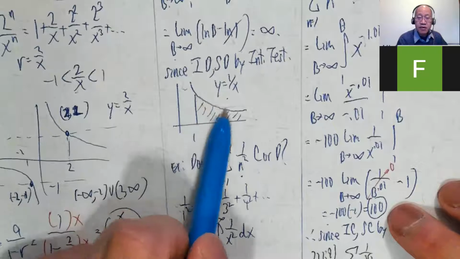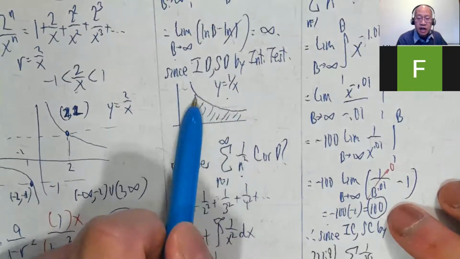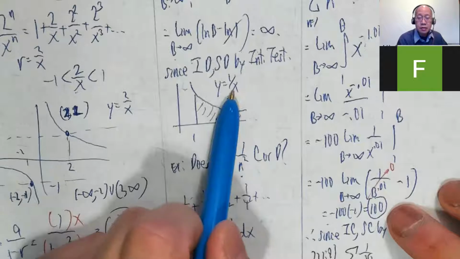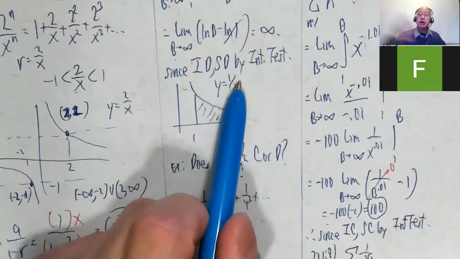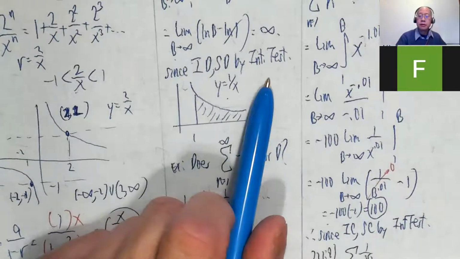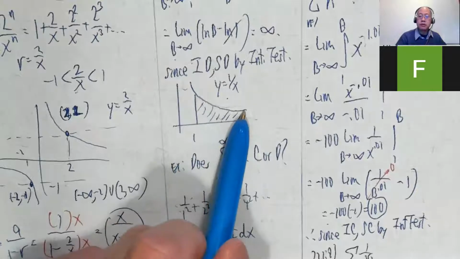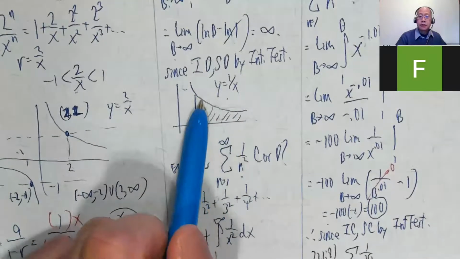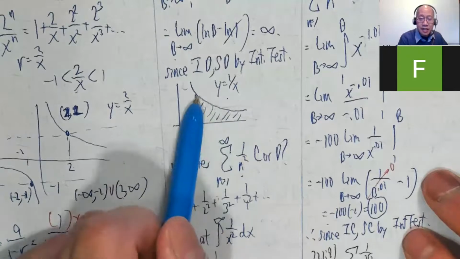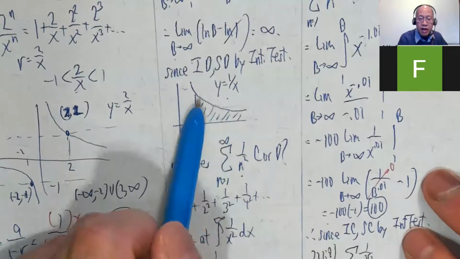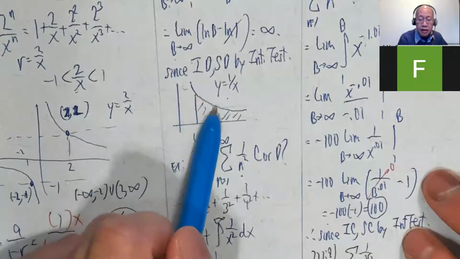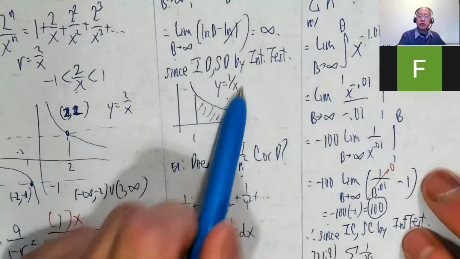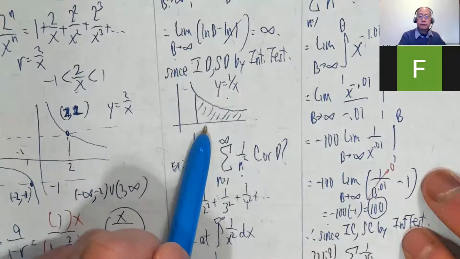1 over x, infinite amount of area. If I just go ever so slightly lower for a function like this, suppose I put x to the 1 point, a million zeros, and then a 1, that will all of a sudden converge. That's really weird. So this is just the limiting function of an infinite amount of area. If I go ever so slightly below it with 1 over x to the 1 point billion zeros followed by 1, that series will converge.